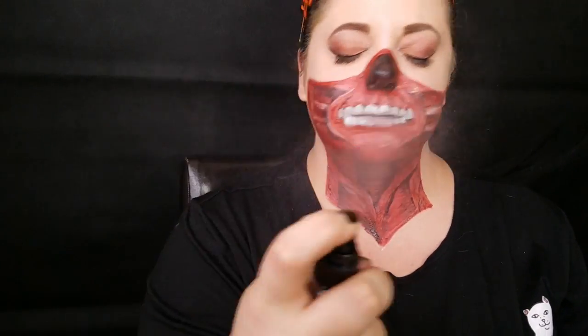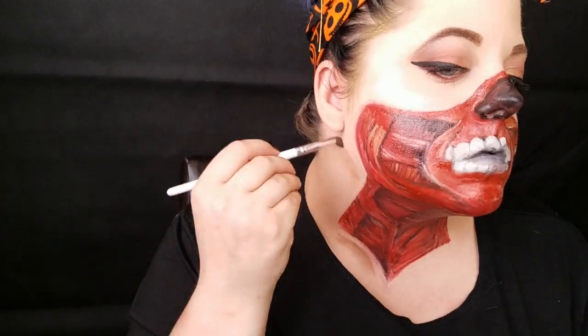After I did a base with the grease paints, I sprayed it with a barrier spray and then let it dry. Use a brown eyeshadow or contour powder to create a raised edge effect. Next, use black eyeshadow and white cream paint to darken the shadows and add highlight.